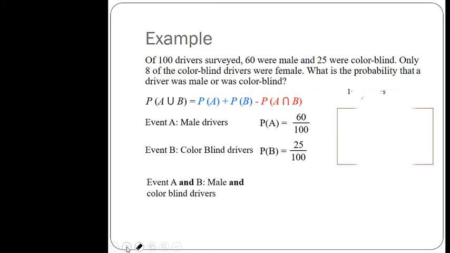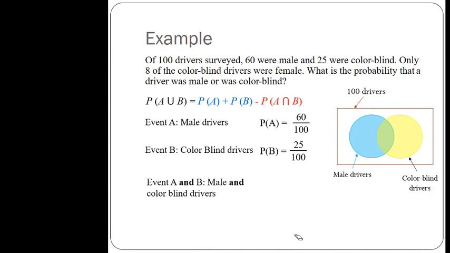All right, so now we've got to try to figure out the intersection, and this is where we're going to draw a little diagram. So here I draw the box, right? That represents the entire sample space of 100 divers. All right, so here are the male divers. So I'm going to draw a circle for them, right? And we know that there's a total of 60 in here, right? Because there's 60 of them. Then I'm going to go ahead and draw another circle, make sure it overlaps because I know there's an intersection, right? Because I know it's possible to be both male and colorblind. All right, so I'm going to use this circle here to represent the colorblind divers. And now I'm going to try to fill in the numbers.